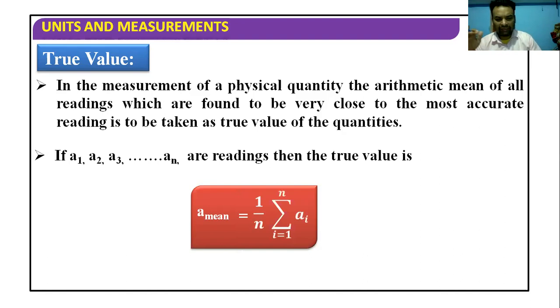The next step is that we will take the mean. All the values which are very close to the true value, we will take the mean of all those values. That mean will be like a true value for our observation or for our experiment. I repeat, the true value is something else, but in our observation or experiment, to match the measured value or the experimental value with the true value, perform the experiment many times, get many values, choose only those values which are close to the true value, and then take the mean of all those values. That mean will be very close to the true value.